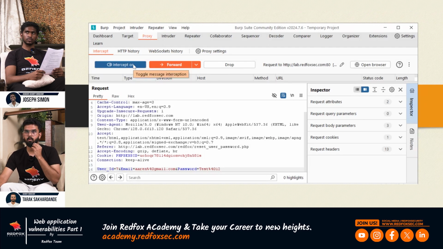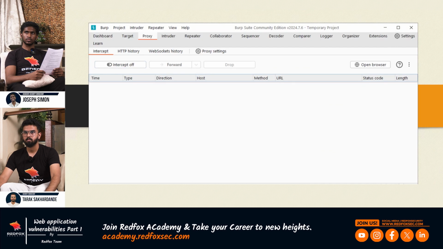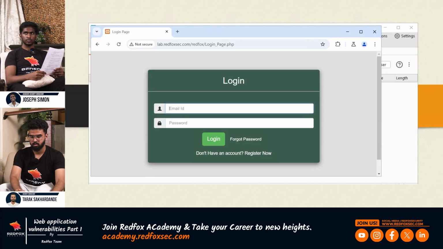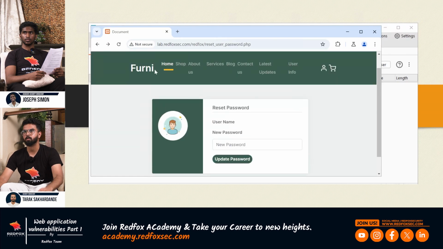Now if you turn intercept off, you can see that the password is updated. Now let's just check if our vulnerability has succeeded or not. Yeah. Log out of this session. You can say admin@gmail.com. Log in with the newly set password that we did before, and you click login. Just a sec. Oh, my bad. Maybe it's some issue from my side. I will just go through the process again.